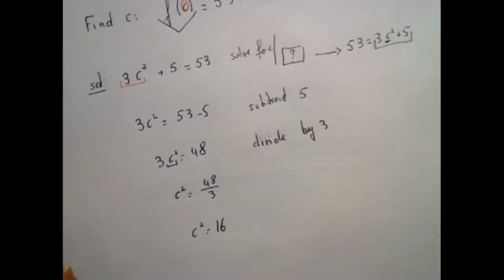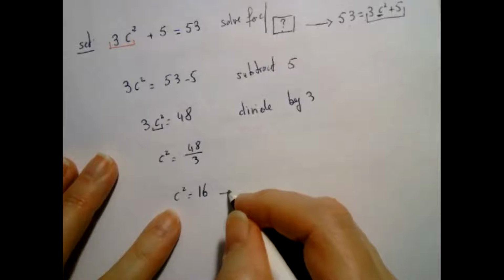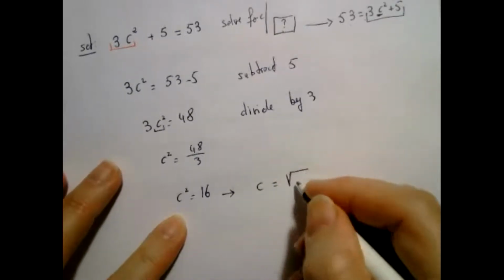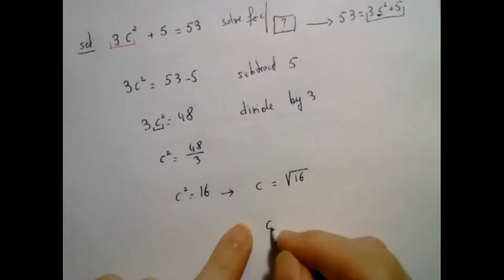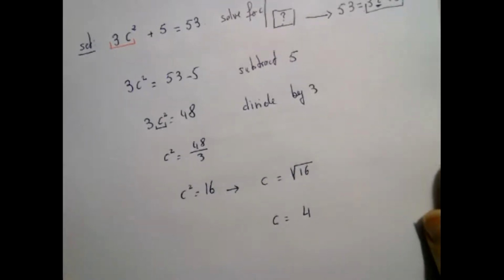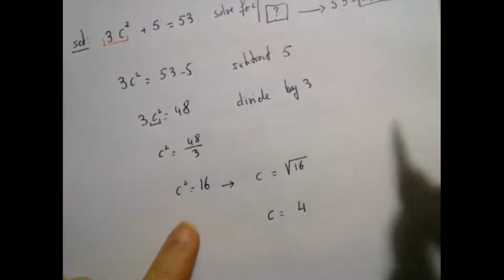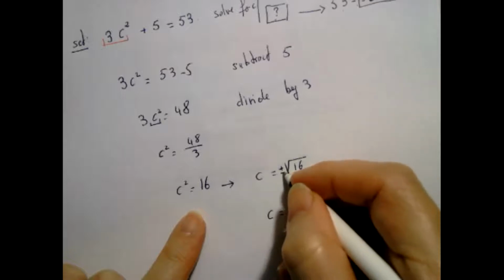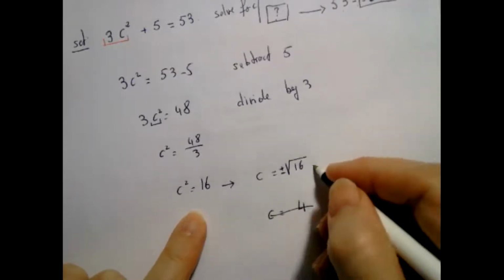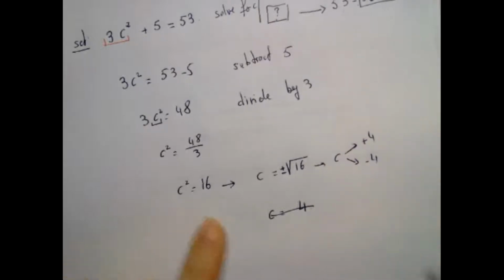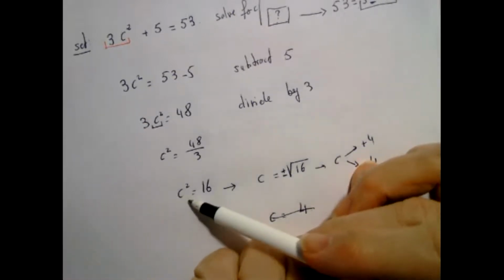And now you square 16, so C would be... no, you mean square root. Oh yeah, my bad. Which gives me C equals 4. Okay, we're almost correct, but there is something missing. And one of your classmates knows what's missing. It's a negative sign. Not only negative, it's both. It's either the plus or the minus. So it means C is either plus 4 or minus 4. Why? Because if I take plus 4, I square it, I get 16.